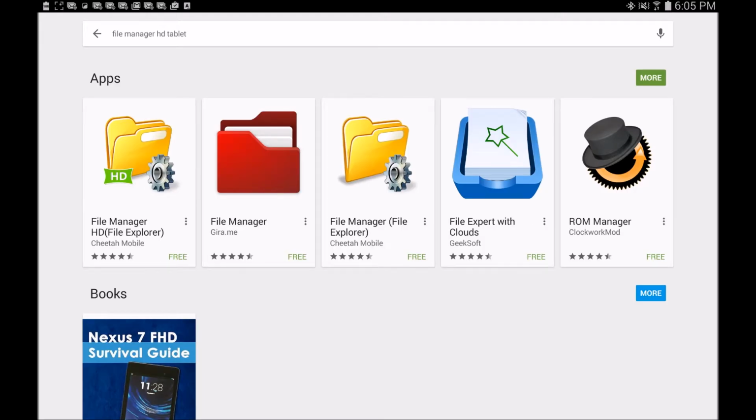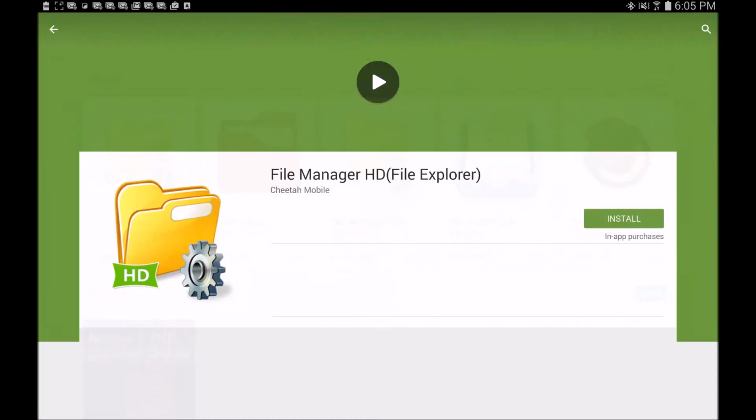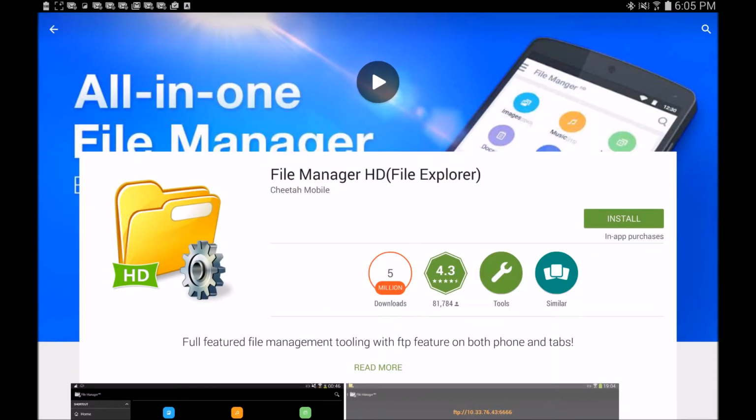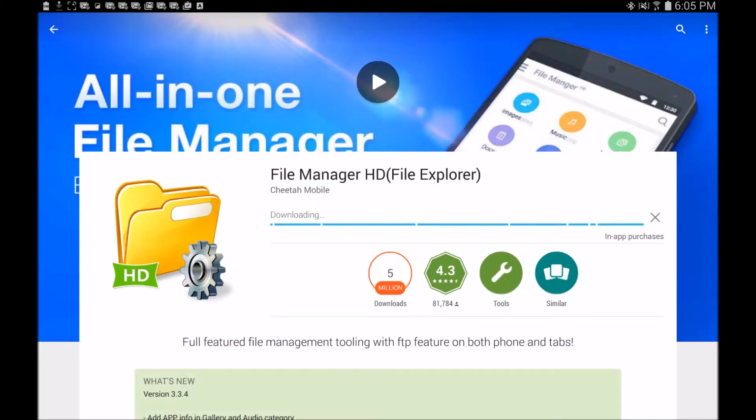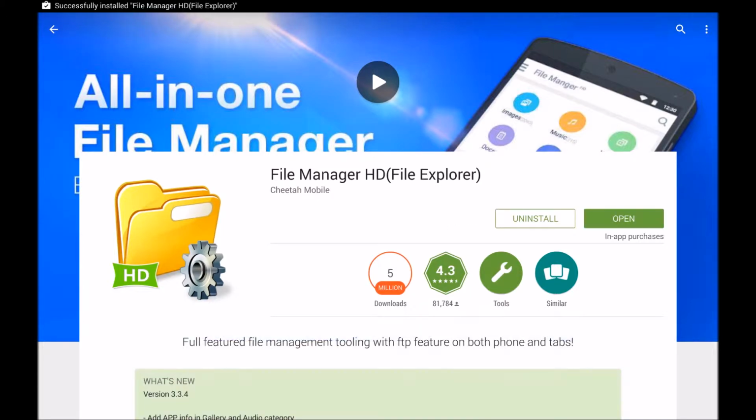When it comes up, select that, hit the install button and the accept button. I'm going to open it.